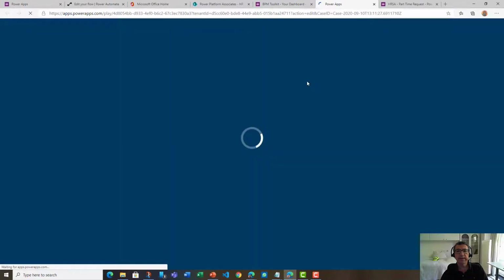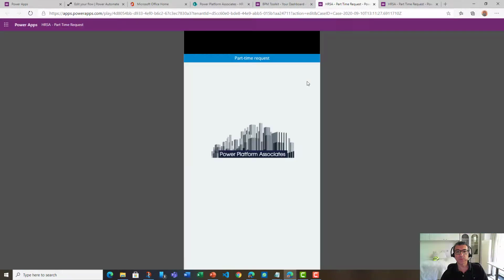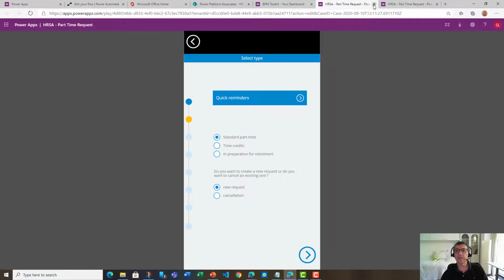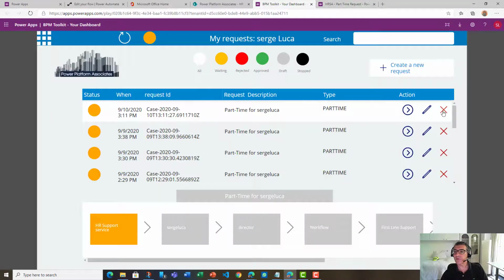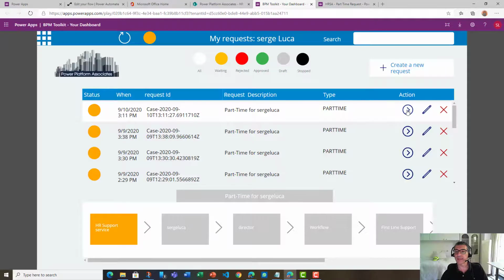Okay, of course I can check my request, I can edit my case. Okay, if you click there, you will be redirected to Power Apps, and you will be able to update the information if you need it. I can, of course, stop the whole business process, stop my case. Okay, so I don't want to do that. I can visualize it and so on. So that's for any end users, right? They can follow, they can track their request.